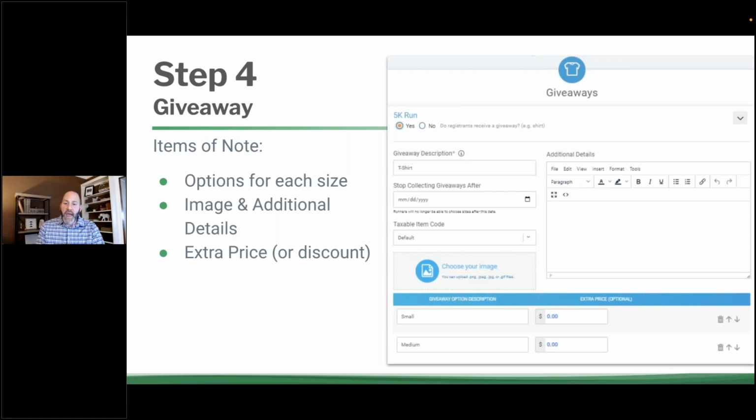On this page, you can also add additional prices. So if you're being charged extra by your t-shirt manufacturer for a larger size, you can add $1 extra if somebody's going to select one of those sizes. You can also add negative amounts. So we've seen some folks that want to encourage or incentivize people that don't want a t-shirt to be able to lower the cost of the registration. So if you put -10 in for an option called no t-shirt, that will reduce the price of the registration by $10 when they get to their cart to check out.